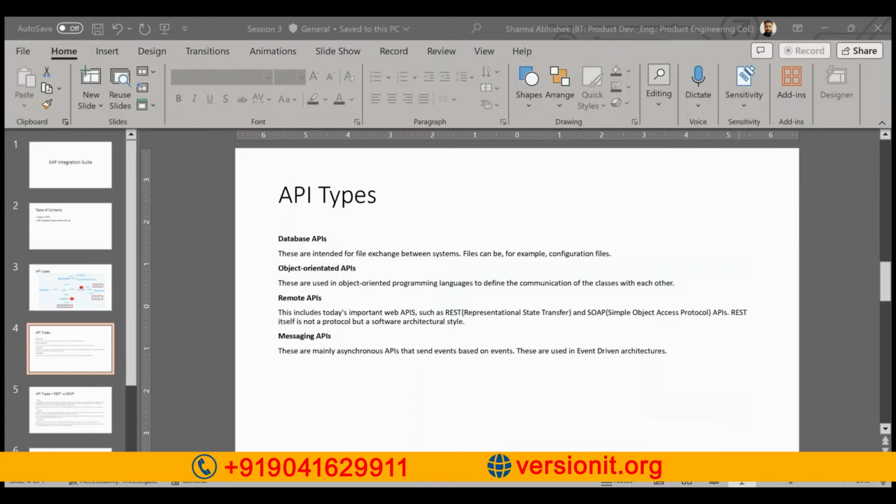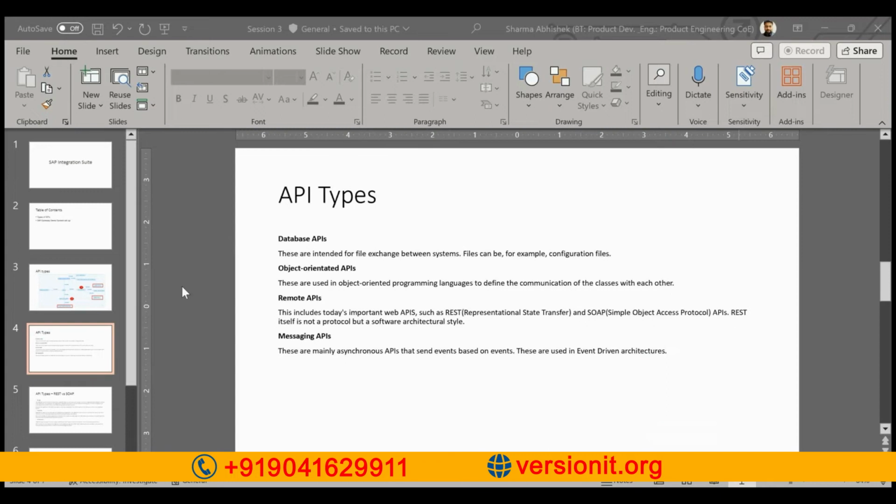So basically it's an exchange of data between the two systems. Object oriented, as I mentioned, defines the communication of the classes with each other. These APIs follow object-oriented programming principles. But again, for this course, we will just skip these two APIs, database and object-oriented.